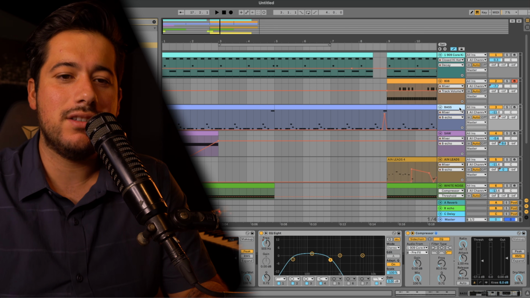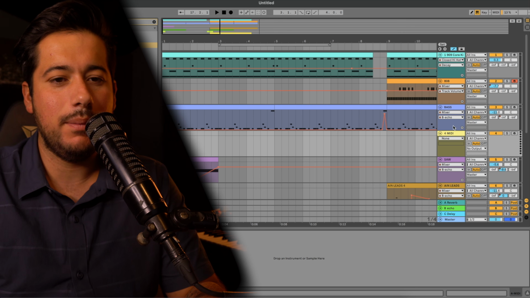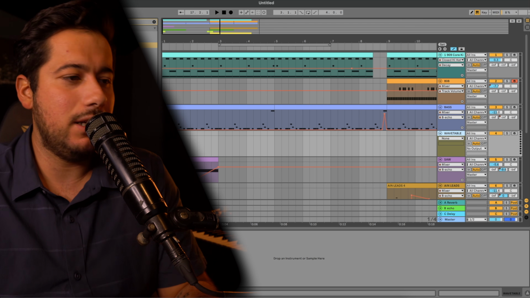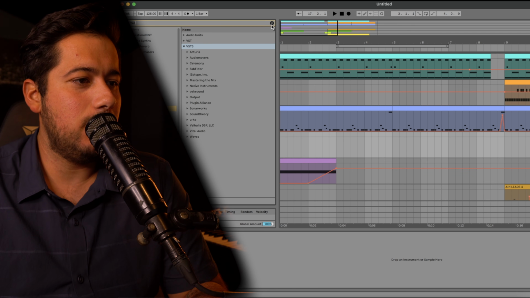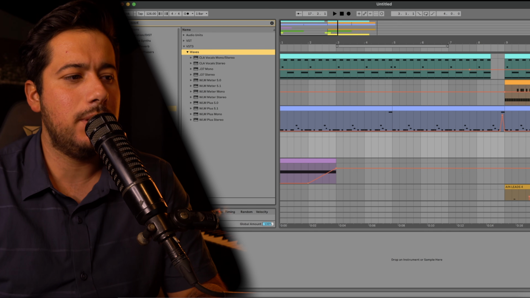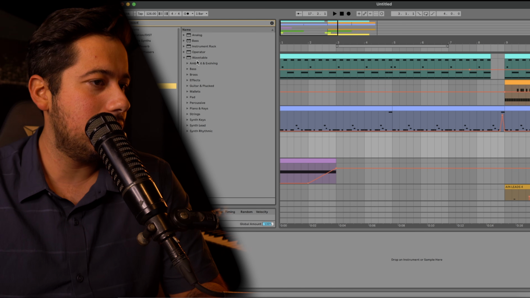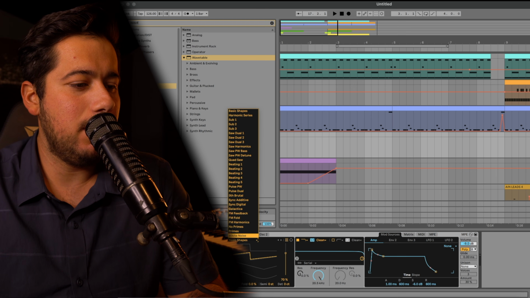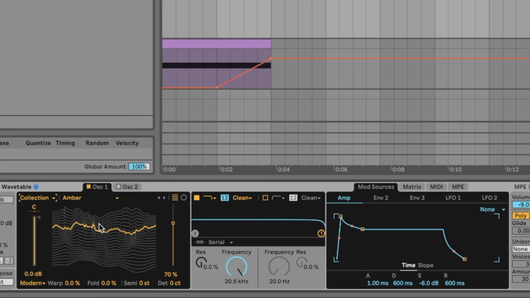Let's see if the bass, just to kind of show you guys what we can do with the Ableton Wavetable and call it a day, is we can add additives to this bass. And the way I'll do that is use the wavetable. And this is where, again, these other more complex waveforms come into play. Here I am again on the third-party plugins. So I could do cool stuff like, you could find maybe a cool one like, let's do collection.